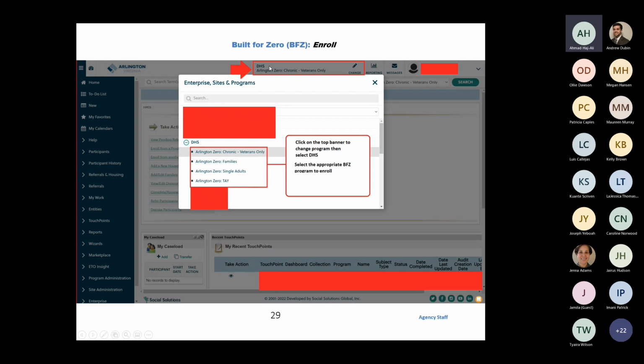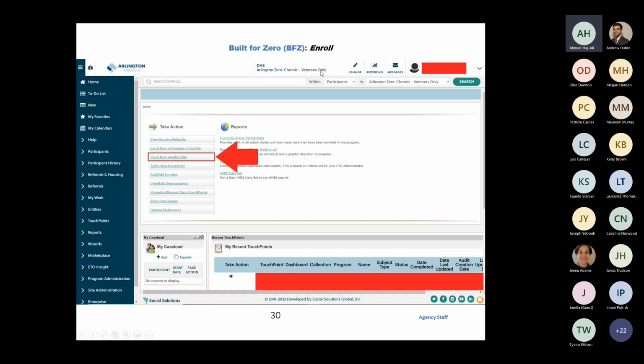So click on the top banner, select DHS, get the drop-down list. All staff, CoC agency staff should have access to these 4. If not, please feel free to shoot us an email and we'll get that corrected. But nonetheless, you select your program that you intend the individual to be enrolled in. Now we're in the correct program and we're going to enroll from another site.